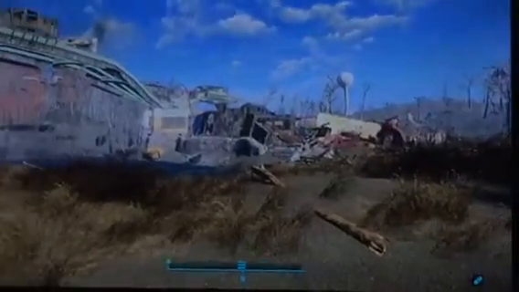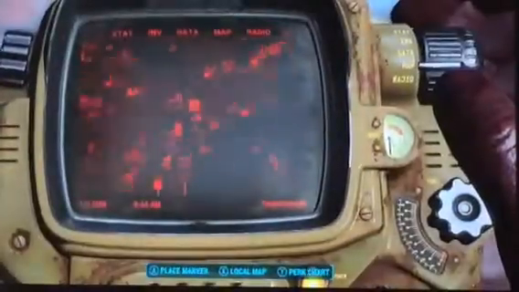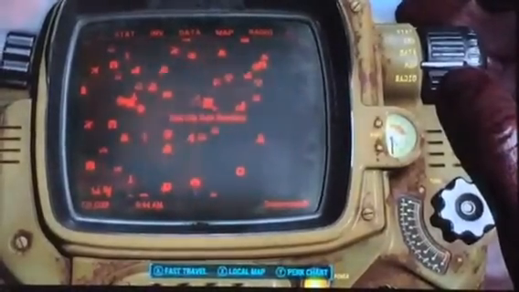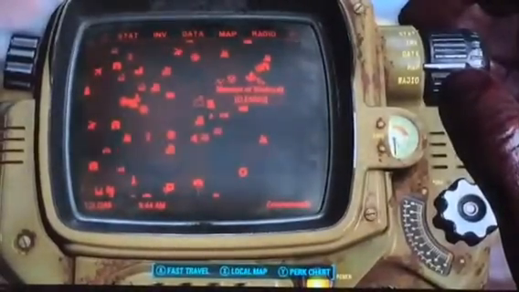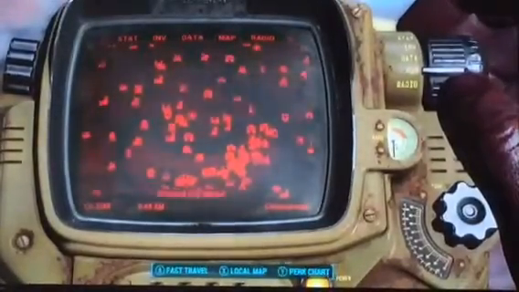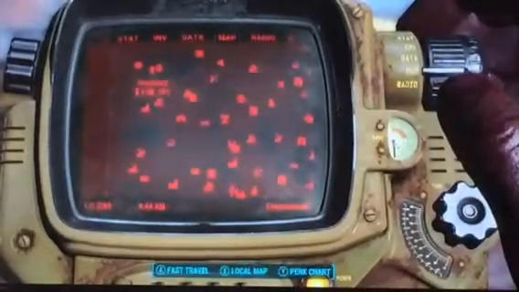Dubstep Man here, and I'll be showing you in this video how to get the Gainer. So let's start. What you want to do is come here on the map to the Hub City Auto Wreckers. You're near the Museum of Witchcraft, from Diamond City, from Sanctuary.